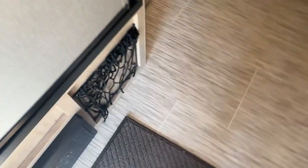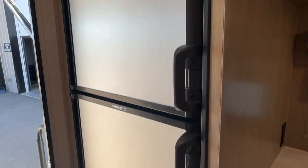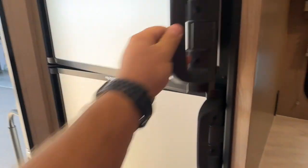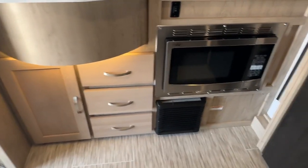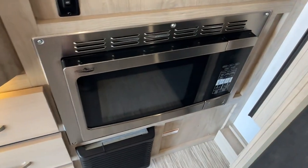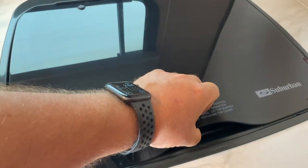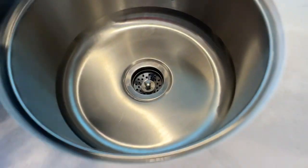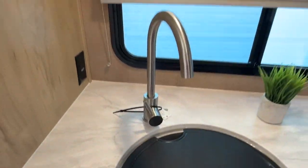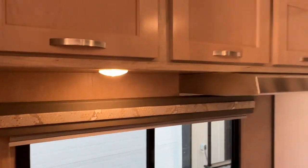When you walk in, there's your fridge right to the left of the door — double door, stainless steel fridge and freezer combo. It has some under-counter lighting and some drawers. The furnace is in there. That is a convection microwave and a two-burner stove. Nice rounded stainless steel sink — you can see there's no scratch marks in it. Your stainless steel faucet and a nice window. There's lots of light coming into your kitchen, some uppers as well.